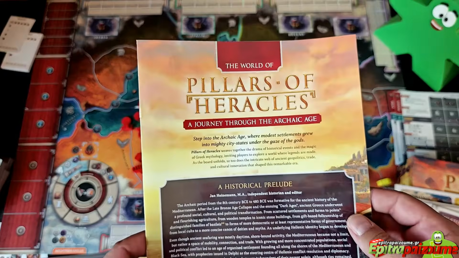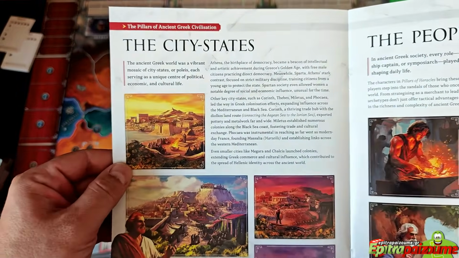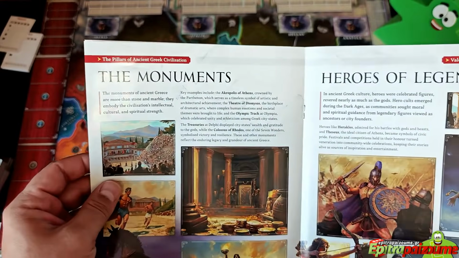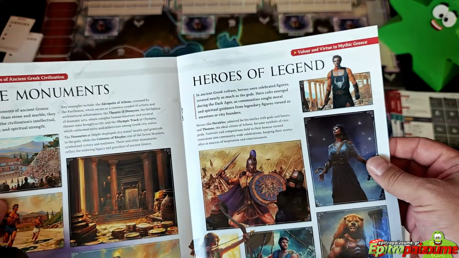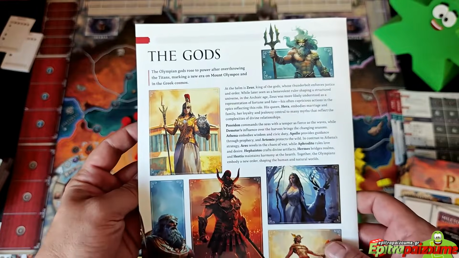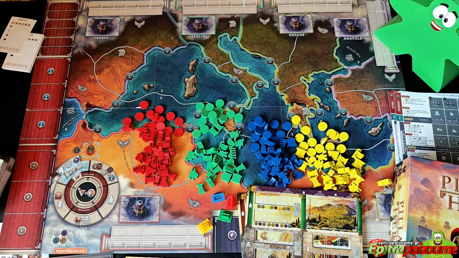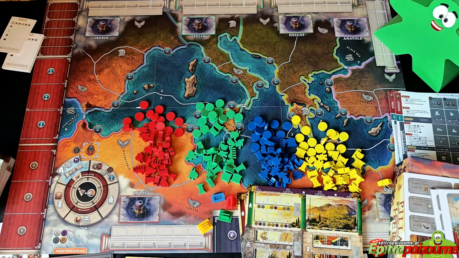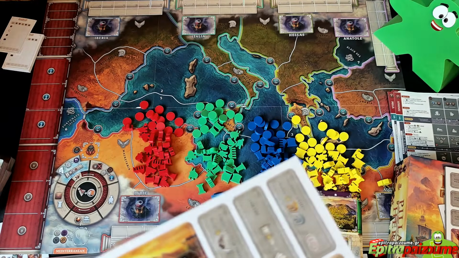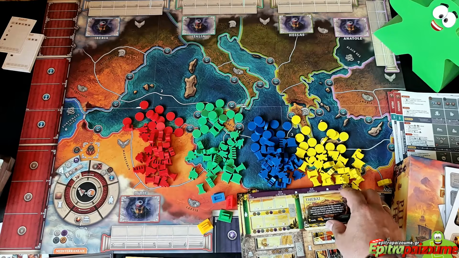That being said, we have a journey through the archaic age, and here you can see the historical prelude. You see the city-states with nice illustration, the people, the monuments, the heroes, the demigods, the titans, and the gods. Really nice leaflet. Then I'm moving to the punchboards, quite a few. So we have the city-state tiles. For you to remember this, they go and slot here.